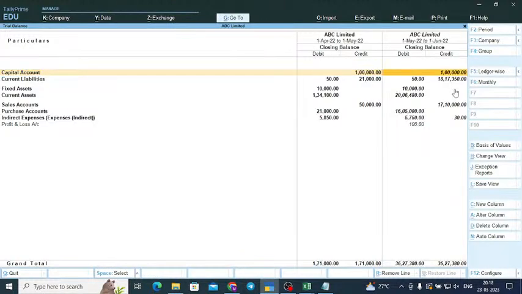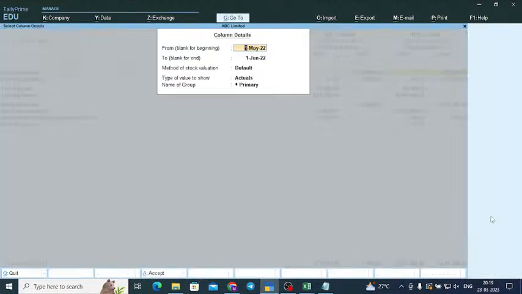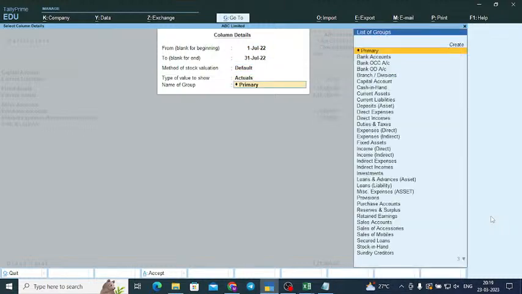I can either delete or I can alter the column. I want to change it to 1st of July for an example. So I have to press alter column, 1st of July to 31st July. Just an example, it can be any period.